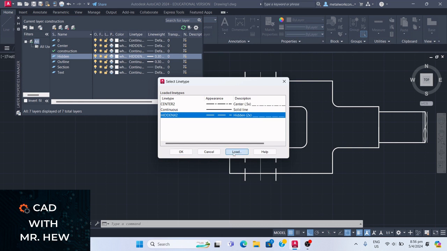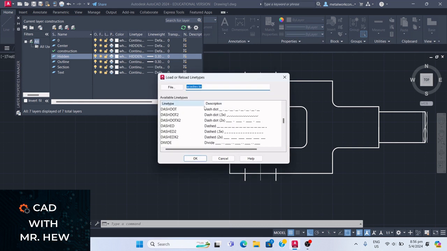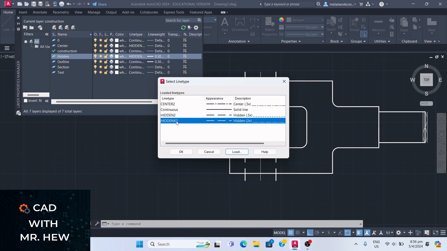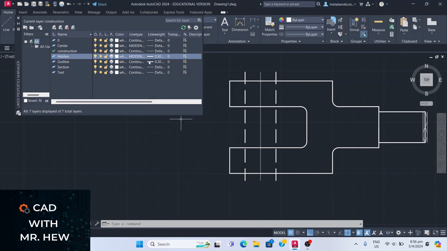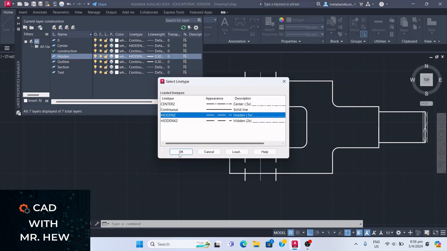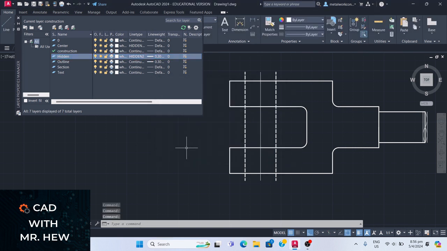So I'm gonna load a different hidden detail line. This one, okay. All right, so there it is.